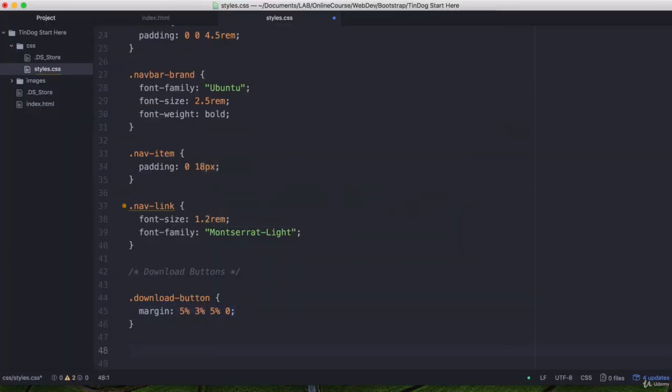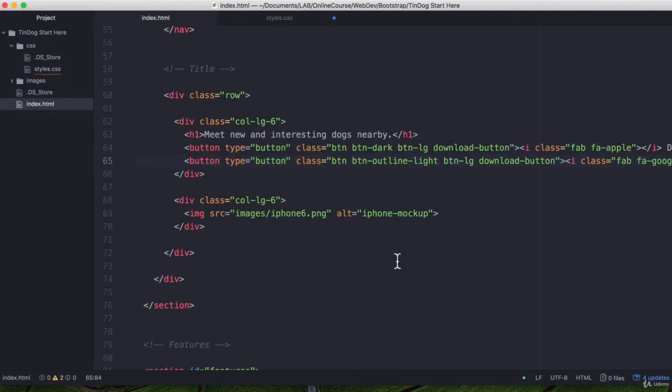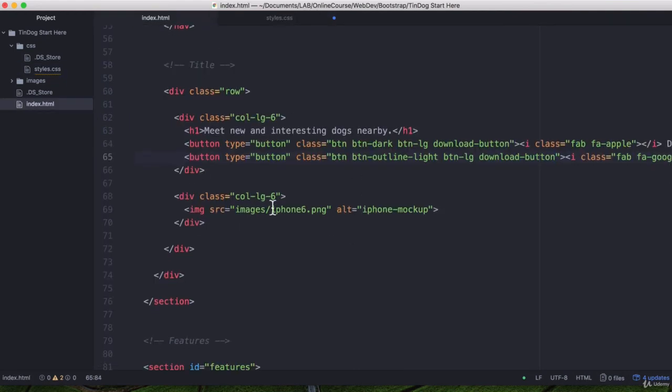So again, I'm going to add a new section. This is called title image. And let's add a comment there, and let's find out what class we need to use to target that image. And you can see at the moment our image is devoid of all classes. So let's go ahead and add that. And I'm going to call the class maybe title image, and we can hit save.